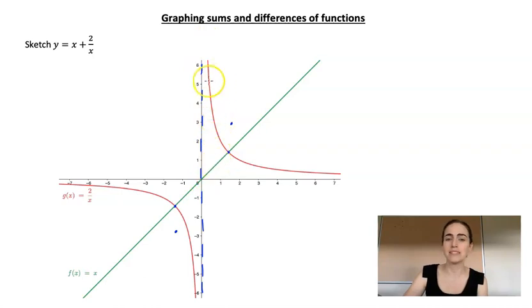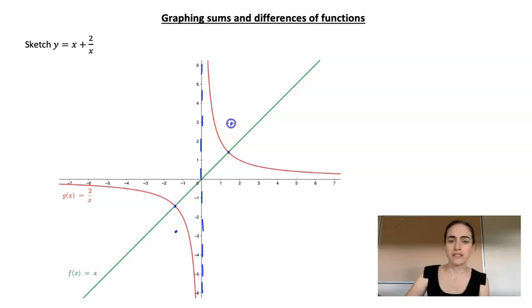So when we think about the significance of the y values at smaller and smaller x values, the red value is going to be more significant because the green value is getting closer to 0. So when we add a large number plus a smaller and smaller number, this one's hardly going to change our sum from what this original red value was. What that means is that our sum is going to approximate and get closer and closer to that red line the closer our x values get to 0.